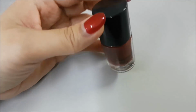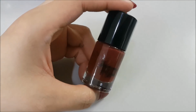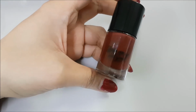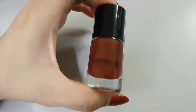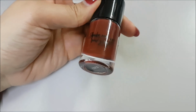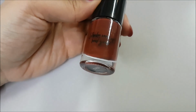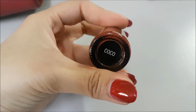So I'm pretty sure familiar na kayo sa Colourette Cosmetics. It's all over Instagram, it's all over the internet, it's all over the beauty community, and YouTube. And this is what the packaging looks like. Super simple, na mukhang nail polish. It has the name here, Colourette, and one simple instruction: shake me up real good. Real good. So I have the shade Cocoa.